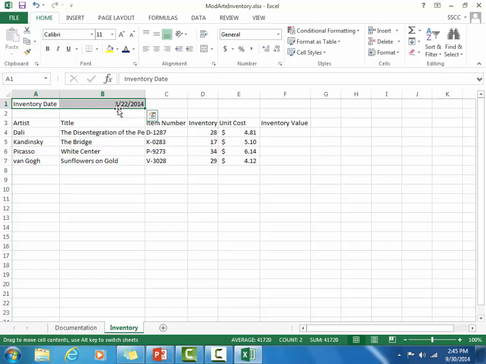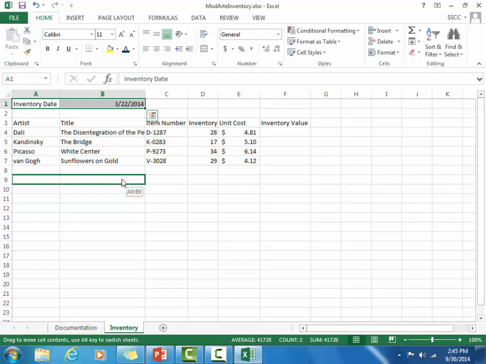A screen tip appears indicating the new range reference will be A9:B9. When the screen tip displays A9:B9, release the mouse. The selected cells move to the new location.